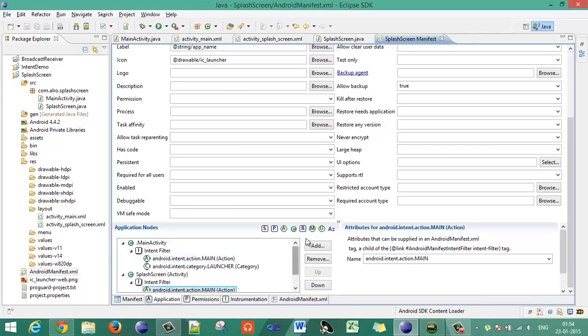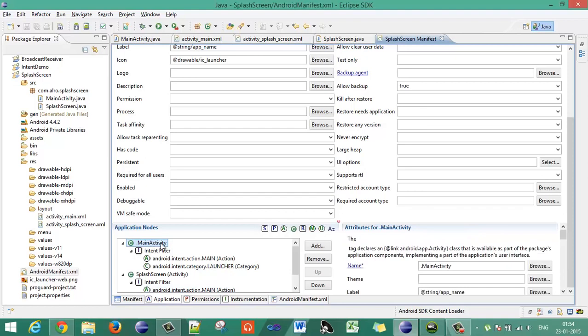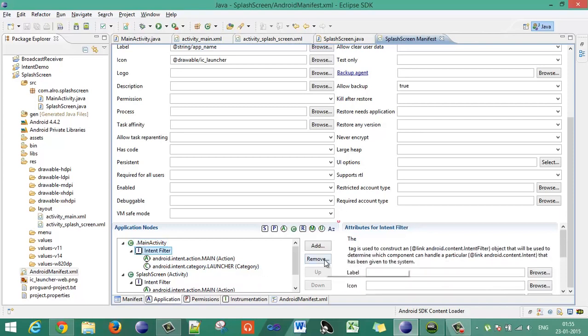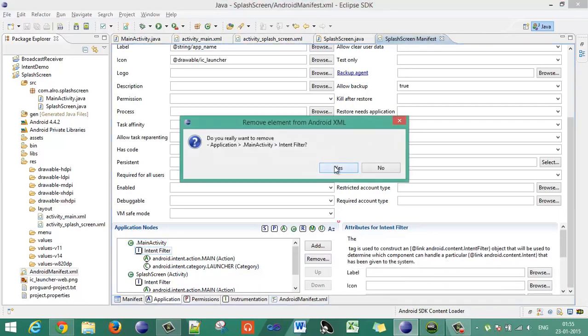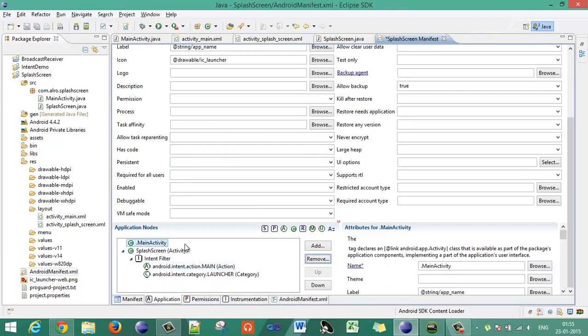So you have seen, when you design your application, that the main activity is your default activity, which loads whenever your application runs on the Android emulator. So it has the two actions and category. It is the main activity of your application, and it is the launcher activity. It has the category of the launcher, so it loads the main activity every time your application starts. So just remove this intent filter from your main activity.